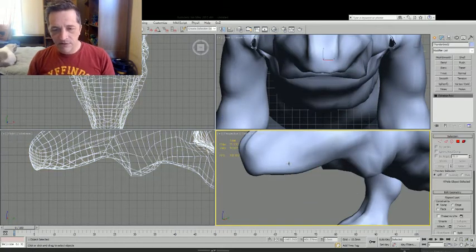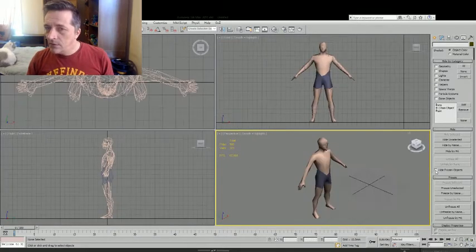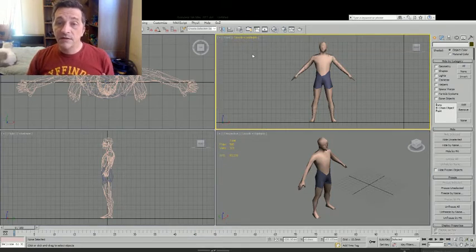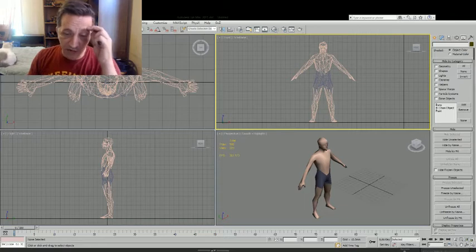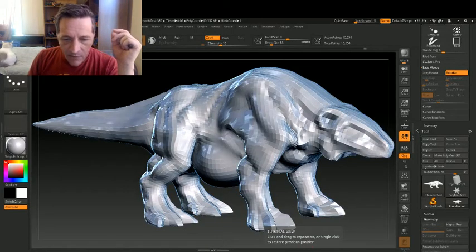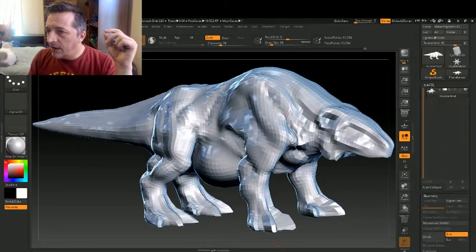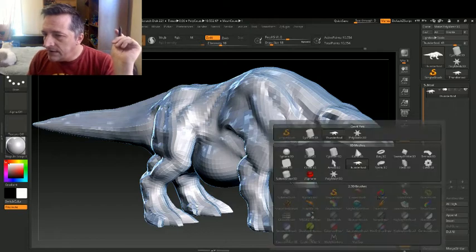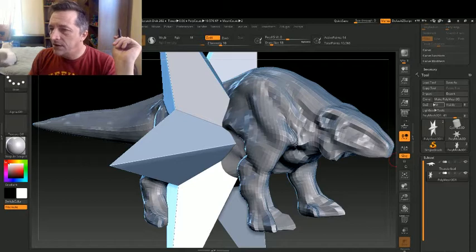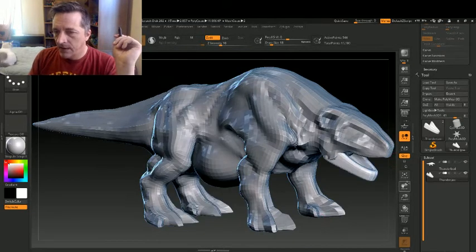Let's just go ahead and delete these and go back to that, because this is not the last time we are going to be coming back to 3D Studio Max. But now we're back in here and we're going to import that jaw. And for those who aren't familiar how we do this, we append a polymesh 3D. We select that polymesh and then we import Thunderjaw. And now we have a jaw.